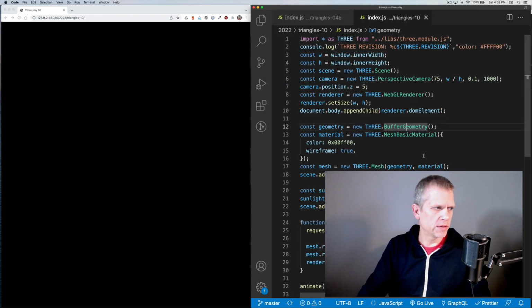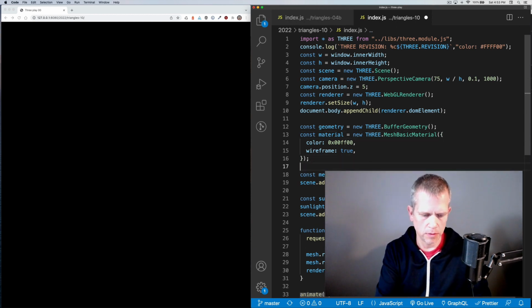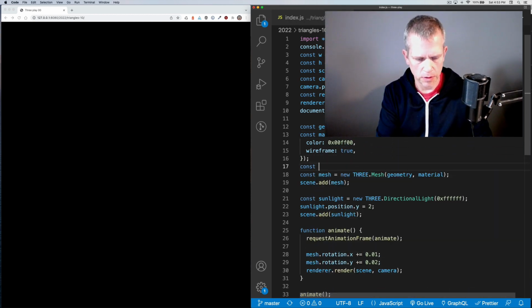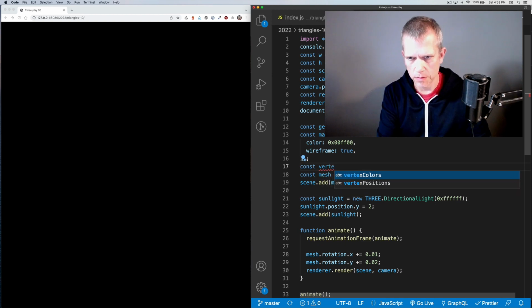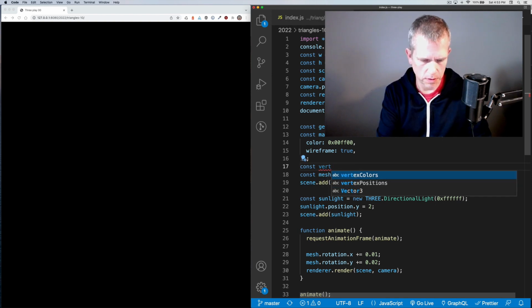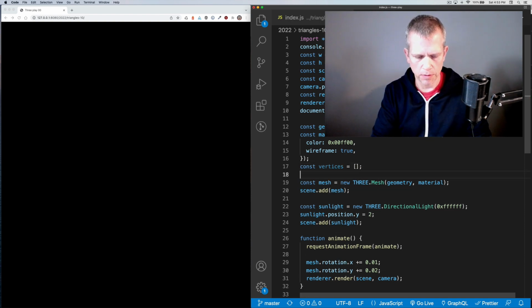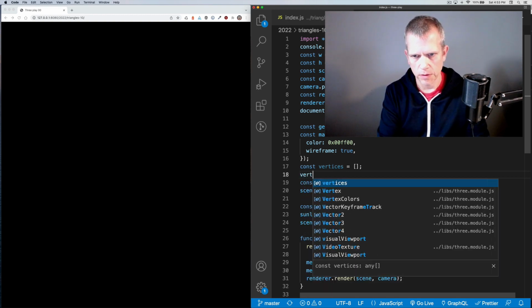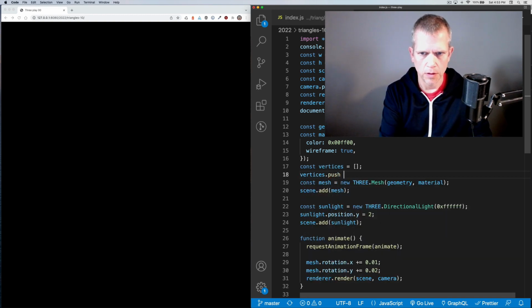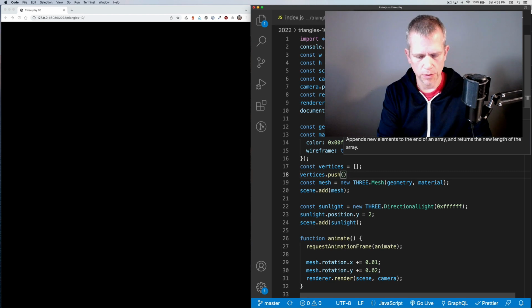Let's push some points into this buffer geometry. So I'll say const vertices is equal to an empty array. And let's push into it, vertices dot push a new Vector3.